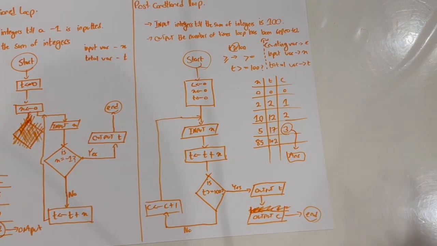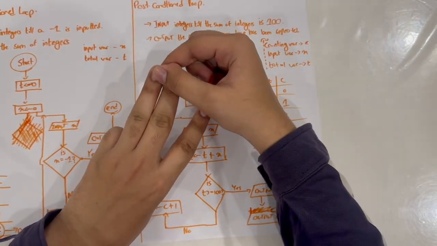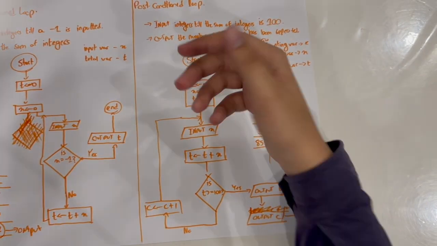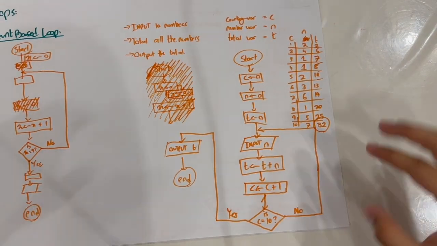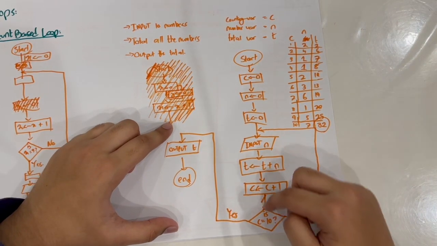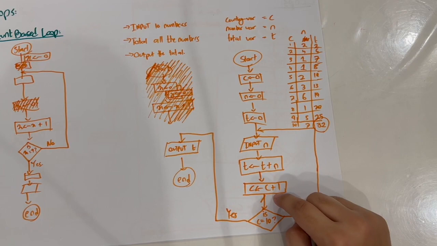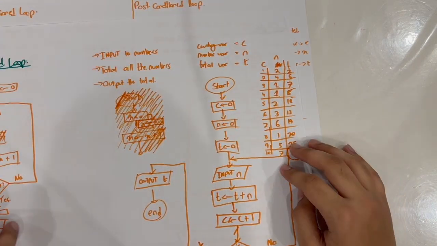So to repeat the entire structure of loops, we've got different types of loops: count-based loops and condition-based loops, out of which one is preconditioned and one is post-conditioned. The count-based loops we had a look at in the previous lecture, and we even did an example with trace tables. The condition was related to the way we were counting and incrementing the value of c every time the loop repeated itself. And then we had condition-based loops.